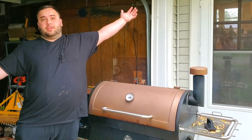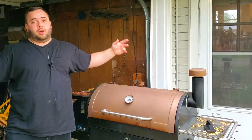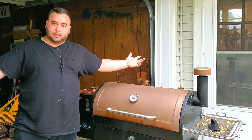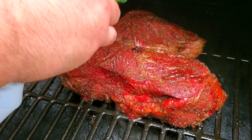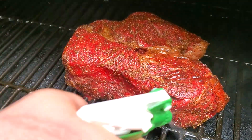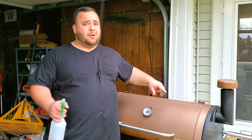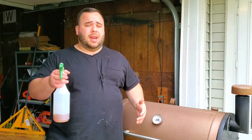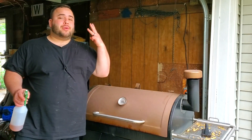Welcome to my garage — it's raining. Apparently I didn't check the weather, so I'm smoking in the rain. We're at the two-hour mark now. Let's open this up — we are starting to look really great, the bark is starting to form. I'm going to spray it down with beef broth. At this point, it's getting a really nice color. I want a little more smoke and a better bark, so I'll come back in one hour at the three-hour mark and start making my determinations on when to get it in the pan with beef broth to tenderize.